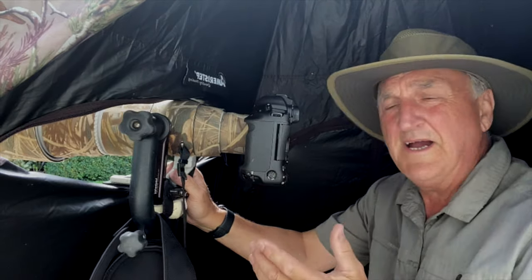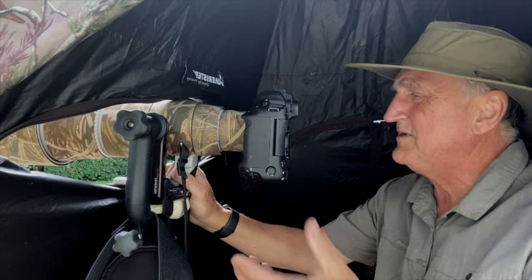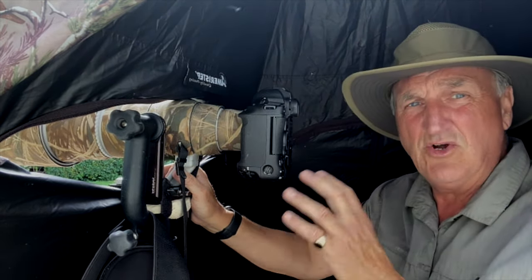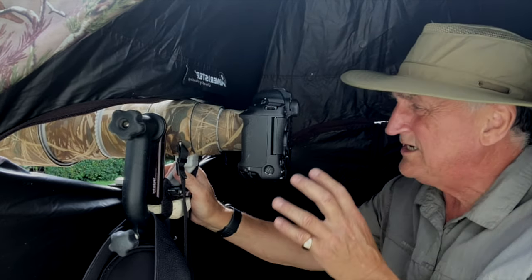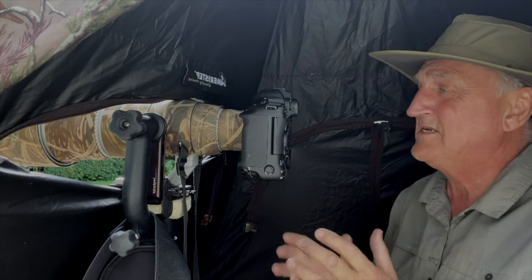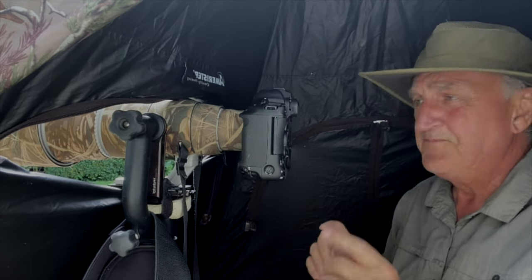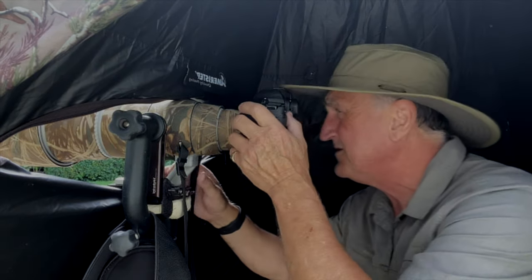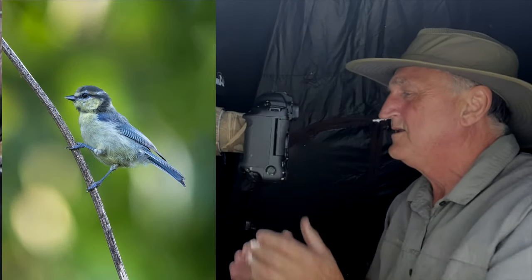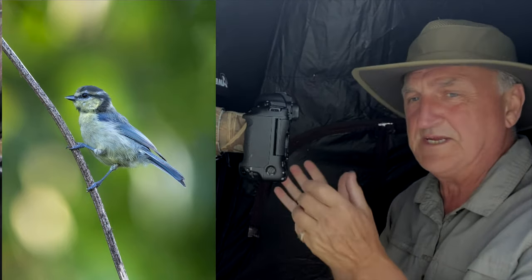So I'm in the hide now, and I'm going to do a few preliminary shots. I've set my settings at 1/1600th of a second, f/4.5, and because it's a grey overcast day, I'm running at about ISO 2000. You're going to have to change your settings depending on the light. But I don't want to go much less than 1/1600 for these small birds that move very fast indeed. And this is the first shot I've taken. Now that's okay, that's not a bad little shot. I'll keep an eye on the light and I'll change my settings accordingly.